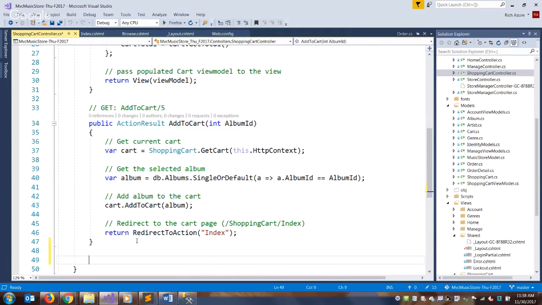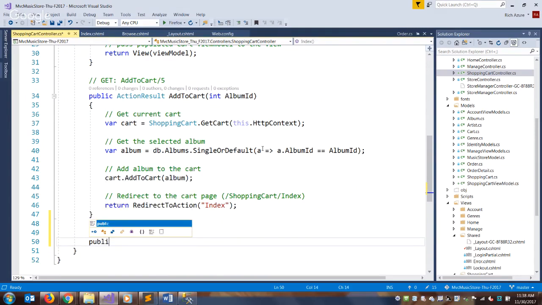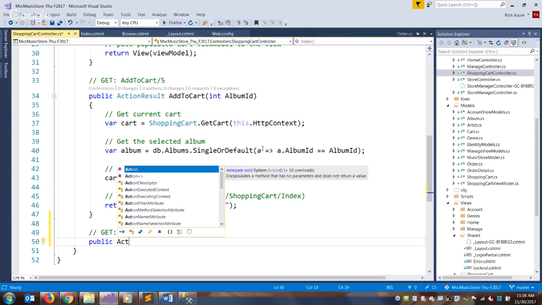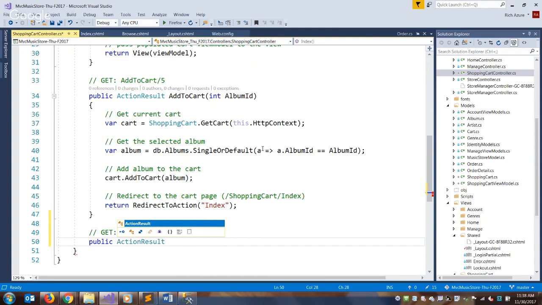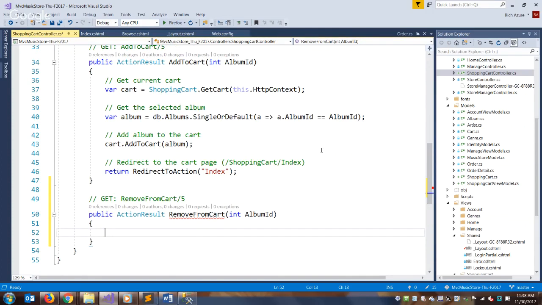So now we need a remove from cart. But just like with our add, we're passing in an album ID.